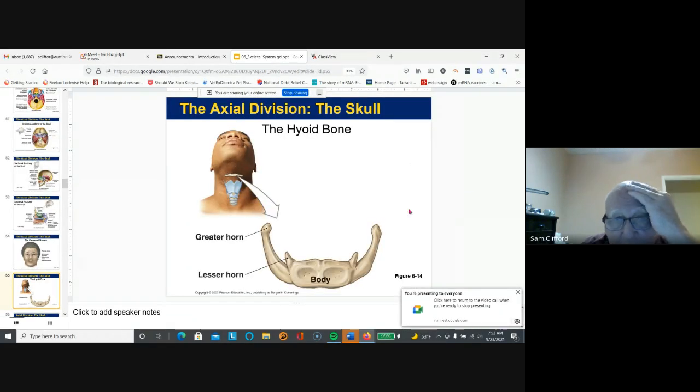So the hyoid bone is a bone that's right below the chin and just above the thyroid cartilage. It's a very small bone that serves for attachment of bones in your neck, so that you can move your neck around. It seems to be floating in space, but it's attached obviously to tendons and ligaments, and muscles are attached to it.